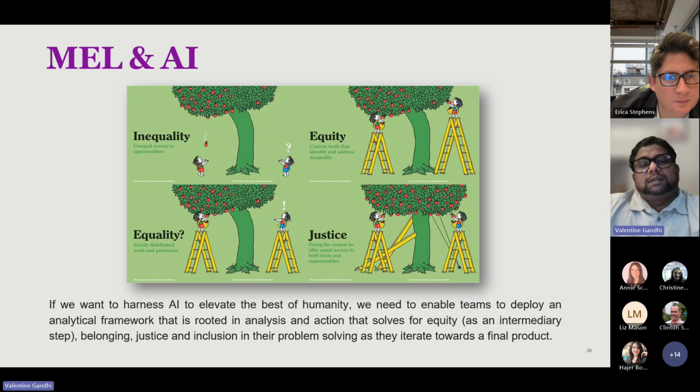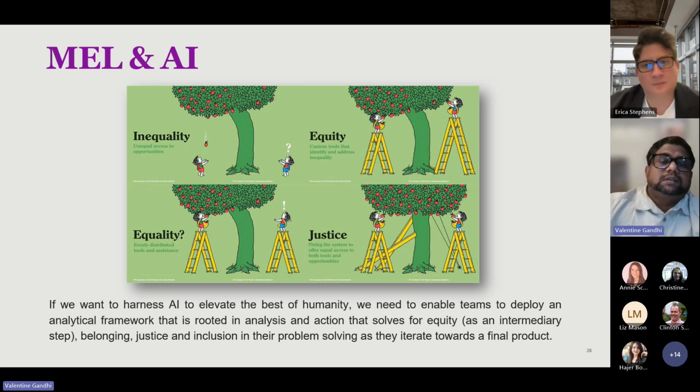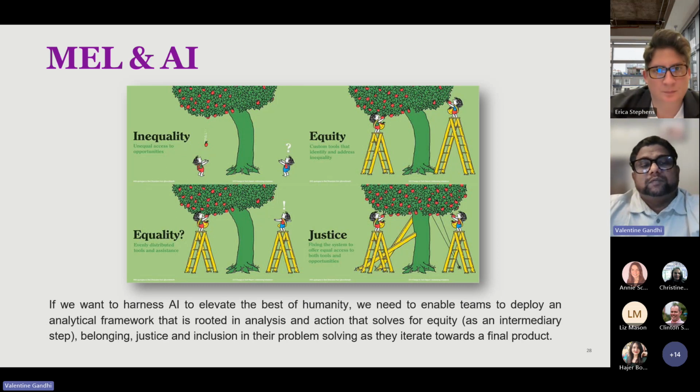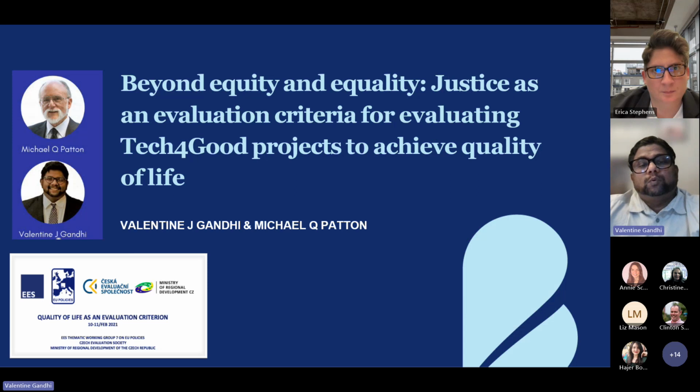But justice is what is needed in systems when it comes to solving a social problem. That is especially true when it's an emerging tech, where it's not really about giving something extra to another person because they are disadvantaged, but about removing the root cause of the problem from society, and where the issues come from. So equity and equality can be an intermediary step, but justice and inclusion, by eradicating issues in the first place, should be what development projects focus on. And that is why justice is called for as an evaluation criterion.